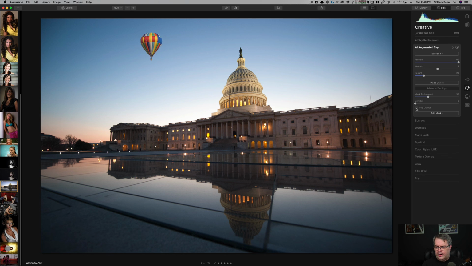But let's go ahead and do that. And again, there's an option here to flip the object. So if for some reason you want this blue on the other side, you can flip it around. The reason they put these tools in here is because they don't know which way you're going to need them in your composition. So sometimes just flipping the tool around is the best way to handle that.